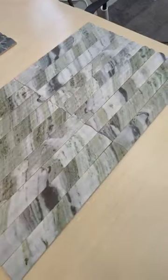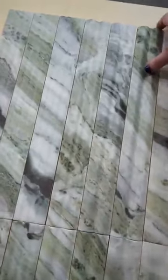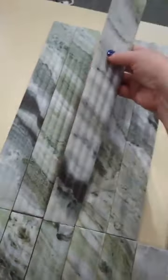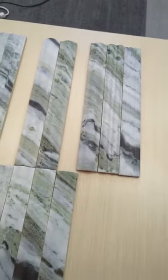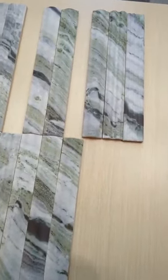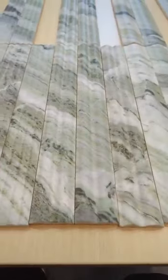The cool part about Exquisite and having all these fluted options is the different patterns you can create. You can create very random installations with the various profiles — using the minimal and maximal in various combinations to create really pretty sculptural elements. With this tile being a 2x16, it also works great on a lot of curved surfaces, which you'll see in a number of the install photos on our website.